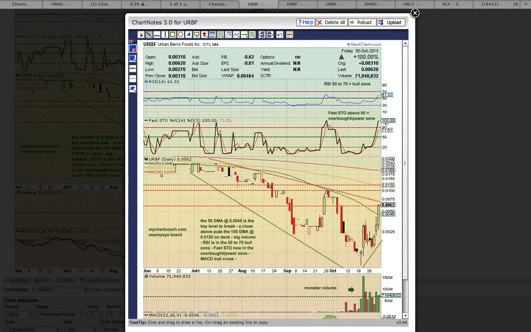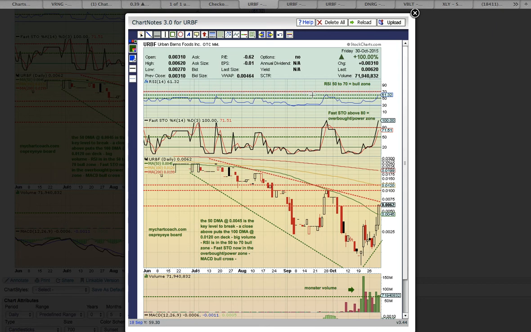It closed so strong that Fasto closed at 100, which is completely maxed. Fasto doesn't go any higher than 100. A closing Marubozu candle formed, which has no wick on this Friday's candle, and that means there was a high of day close. The share price closed at the high of day, and that pushed Fasto all the way up to 100. Fasto is a little frothy, but if you look up here at RSI, it's at 61.32. RSI will not be overbought until 70, so there is still room to run on RSI.